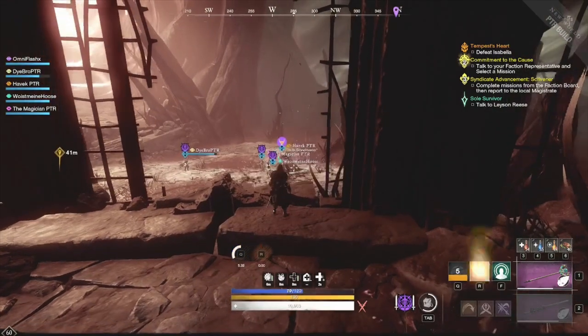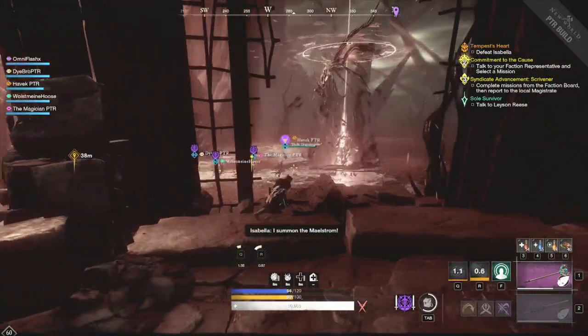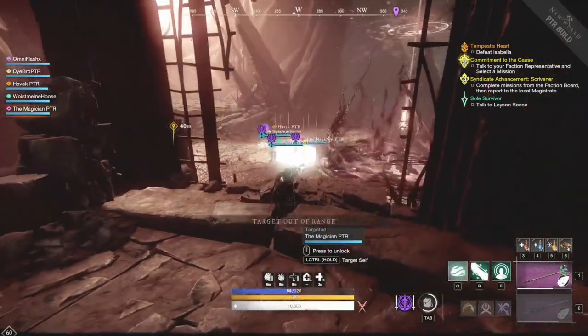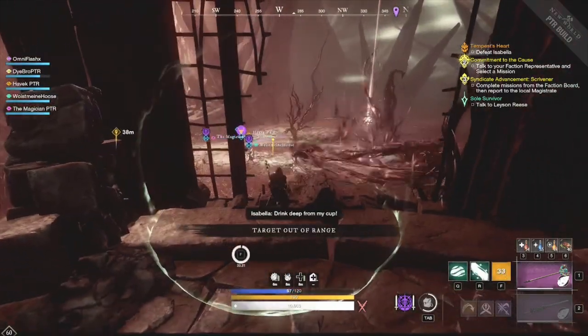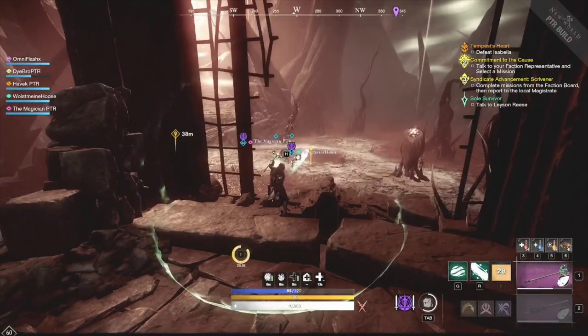All right. She just shot up into the sky and jumped down. Now she comes up. Summons another totem. Incredible new boss. I love this boss.